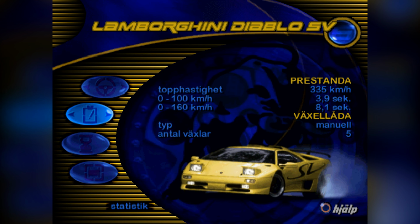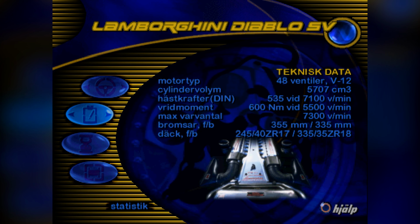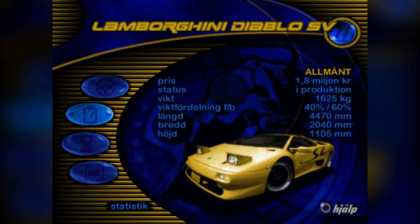Located amidships is Lamborghini's superb 5.7-liter V12 engine with 529 horsepower on tap. Expect to take less than 4 seconds to hit 60 miles per hour and reach top speeds of just under 210 miles per hour. Semi-active suspension makes for very agile handling, and Formula One-style Brembo disc brakes stop the scenery blurring on a whip. A luxurious interior includes hip-hugging race car-type seats and suede dash trim.